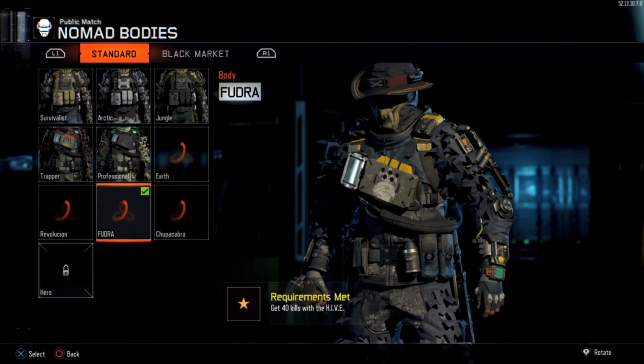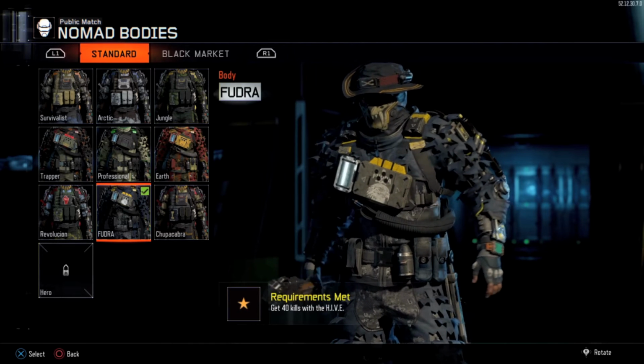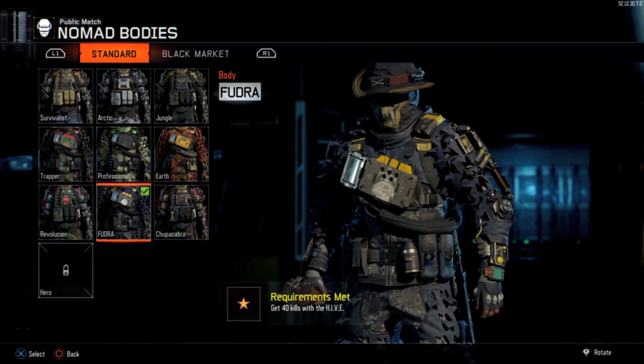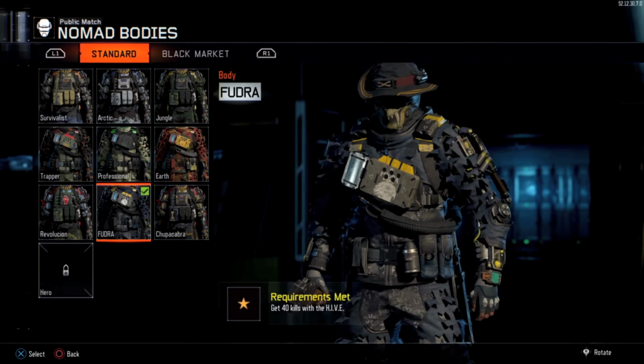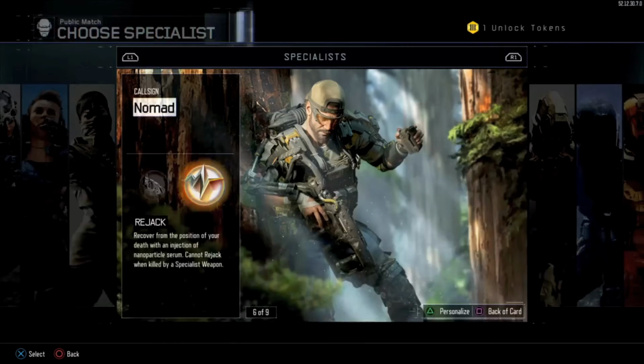And for the body, you guys, I really like this, the Fudra or something. I don't really know what that actually stands for, but I think it looks really cool. It's kind of like blue ripped up, like a blue ghillie suit kind of, and I think it looks really cool with the Chupacabra face mask as well. So those are both my choices for the Nomad.